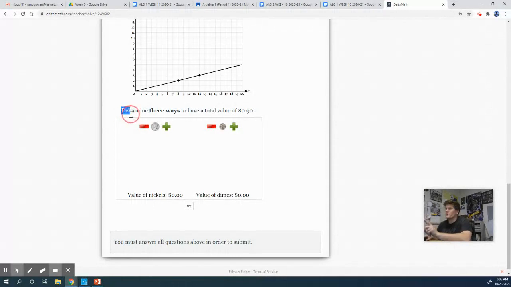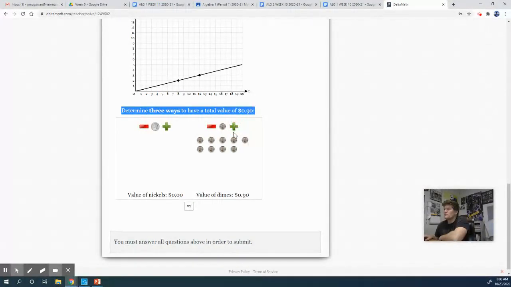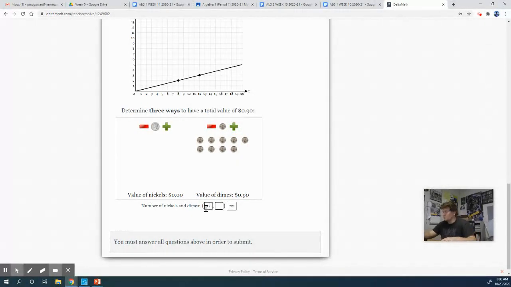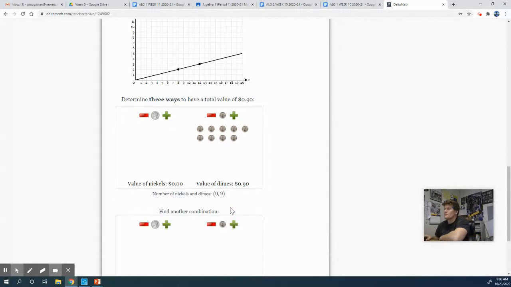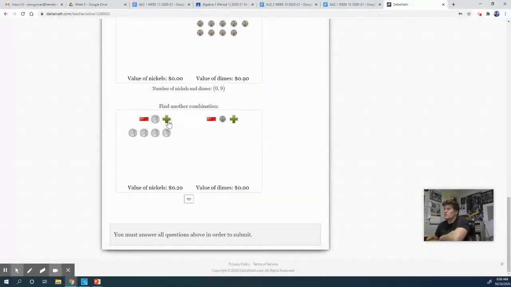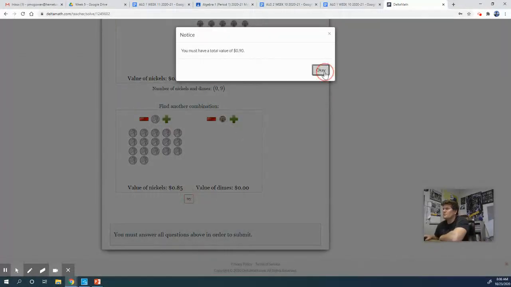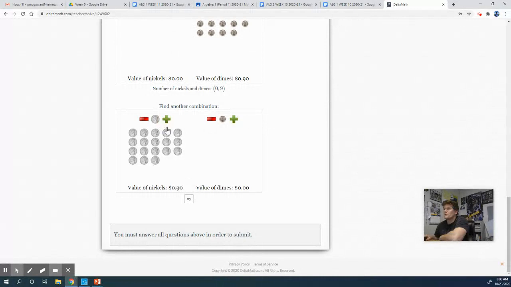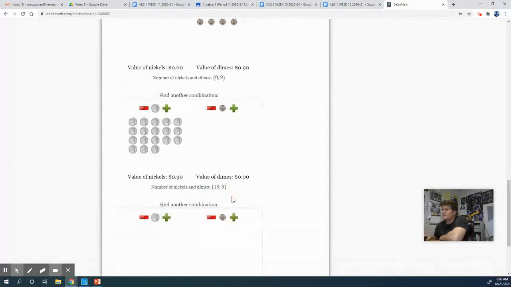Do it again. Be very careful, though. This time they don't want 4 times as much. They want a total of 90 cents. So one quick way to make 90 is just to have 9 dimes. That was 0 nickels, 9 dimes. I could do it all in nickels as well. Let's say we have 18 total nickels. So I could do 18. Oops. I need 1 more of those nickels. I could do 18 and then 0 dimes.